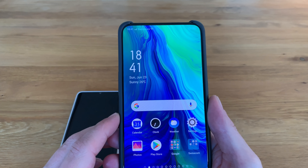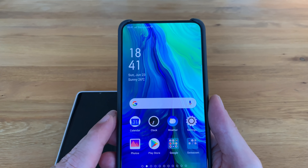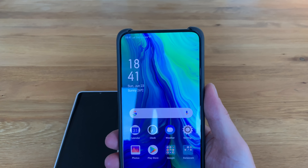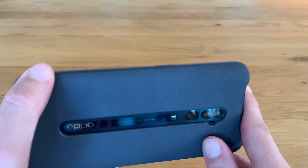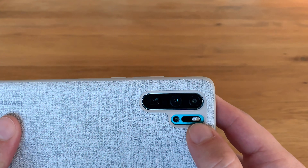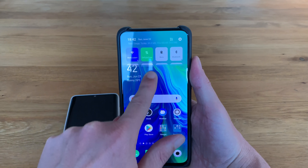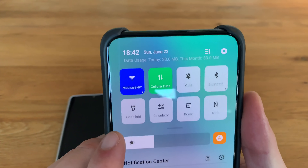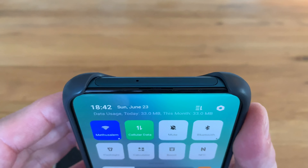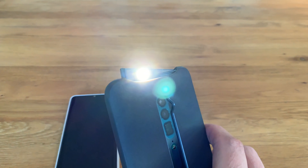What you find here is that if you don't have a notch and the rectangular shape of the display is not disrupted, the selfie camera must hide somewhere. You also notice there is no flashlight at the back of this phone — unlike the Huawei where the flashlight is right there. So the flashlight must also hide somewhere. If I slide down the notification shade the same way as on other Android phones, there is a flashlight button and activating it triggers a hidden mechanism in the top bezel. Let me demonstrate this now — I push it and voilà, it slides out! There is the torch and the selfie camera.